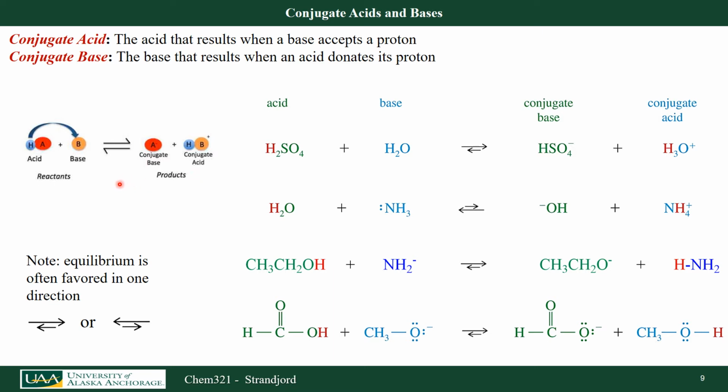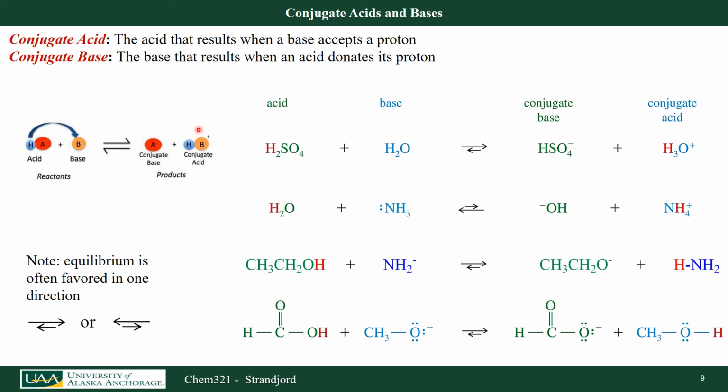So if I look at the cartoon representation of a Bronsted-Lowry acid-base chemical reaction, this red dot over here with H on it is my acid. We sometimes refer to this as the parent acid. The yellow-orange B here is my parent base. They react to form A without the proton and B with the proton. Now this A is actually basic because it no longer has a proton on it. It wants to react and go in the reverse direction, so we call this the conjugate base. This molecule now has a proton on it, and it wants to give it up, so this is acidic now. So it's the conjugate acid.